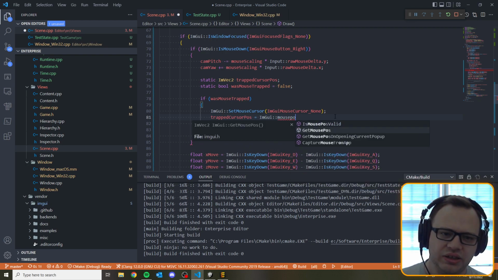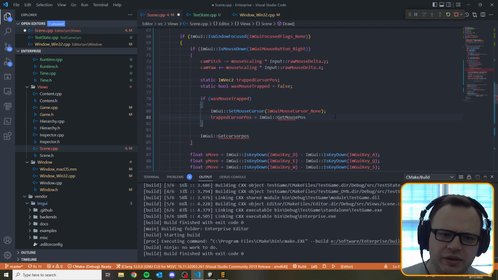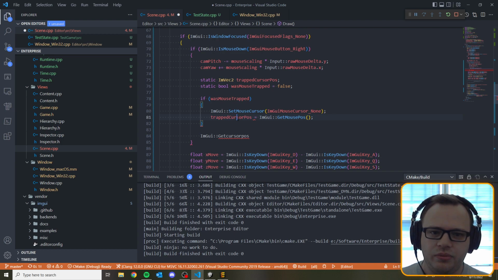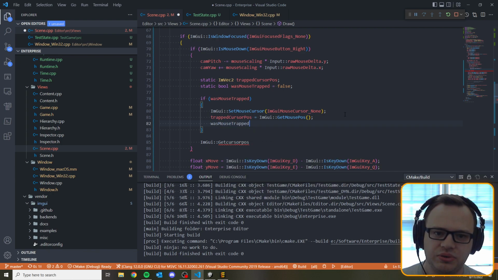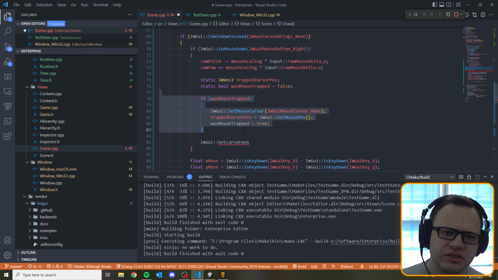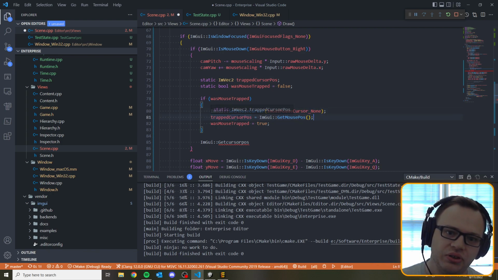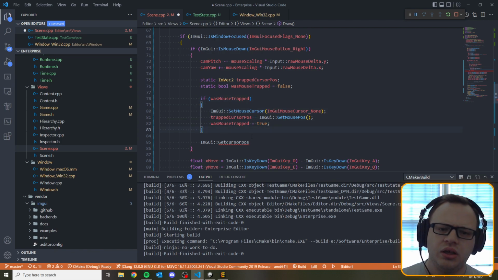Okay, it's get mouse pos. And then at this point we set was mouse trapped to true. Cool. So the frame that we start trapping the mouse, we set the cursor type to none, we get the position of the mouse and trap it there, and then we indicate that was mouse trapped is true, so that next frame we skip this logic. Cool.